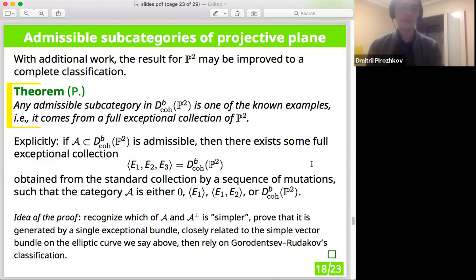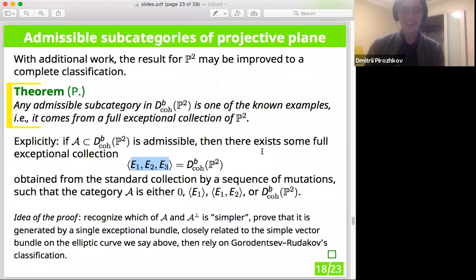And the idea of the proof, besides the thing that I have already mentioned, the key step that uses the very special behavior of P2, is that given some admissible subcategory A, as I mentioned, you can also form an orthogonal subcategory A perp. And then you get a semi-orthogonal decomposition of your derived category with these two components. But if we believe the theorem, then this semi-orthogonal decomposition into curly A and curly A perp is obtained by just subdividing some full exceptional collection. And it's a special property of the number 3 that if you divide it in any non-trivial way, then exactly one of the pieces will contain just exactly one exceptional bundle.